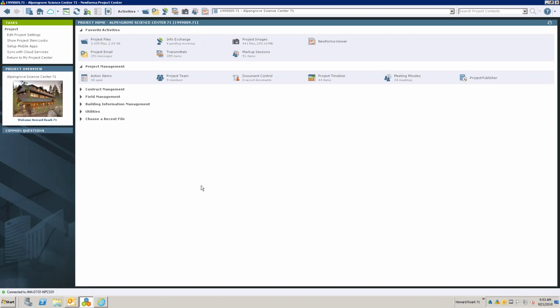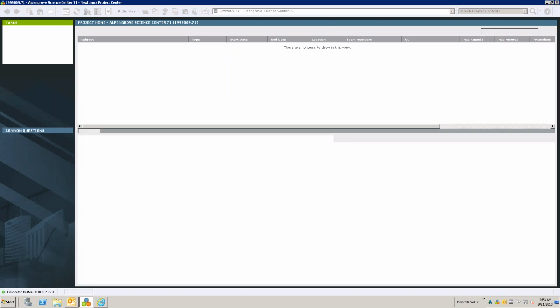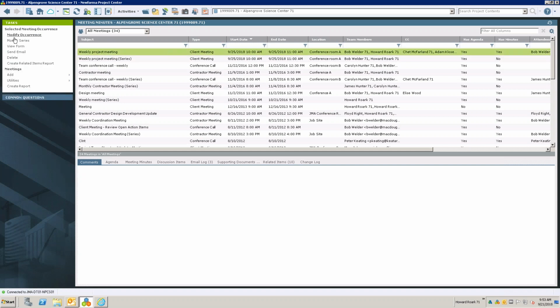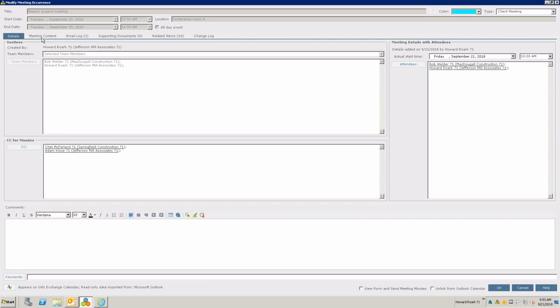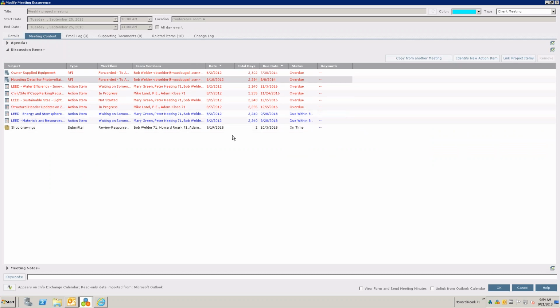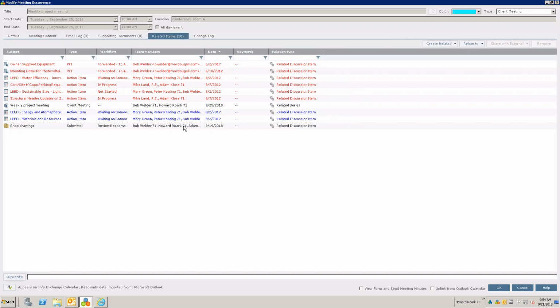Right. So you wouldn't have them under the related items will automatically fill in, but where you actually relate them is under the discussion items. So if I was here, let's just say modify, they automatically flow through to the related items, but where you actually place them is here under the discussion items. This is where you say link project items, or you copy them from another meeting. Oh, okay. Yep. And then when they're added here, they automatically become a related item.